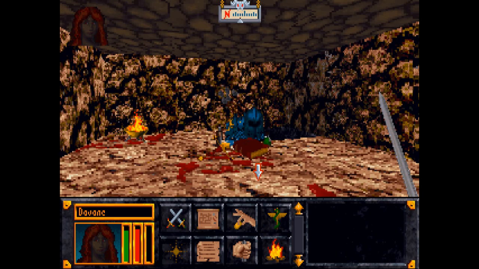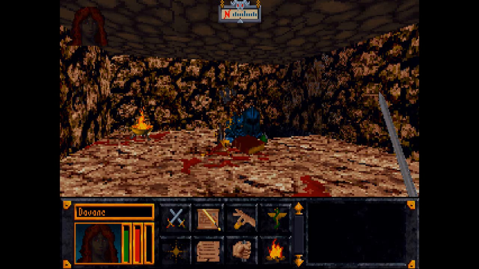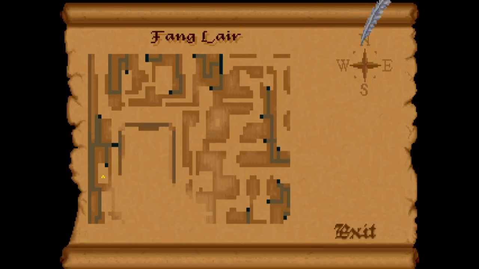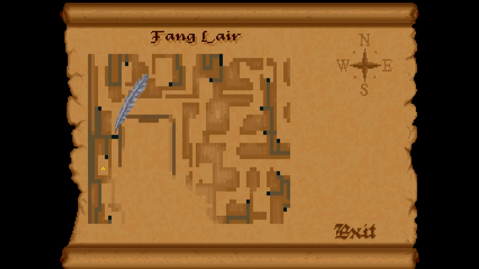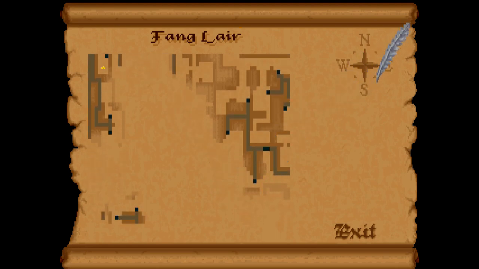I think we will save here, simply because of the time, and yeah, so this is a secret chamber in a cave. This doesn't really do much. Go back, wander around, see where that goes really.